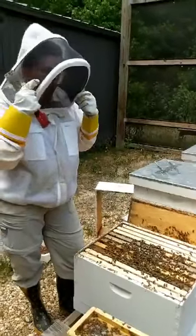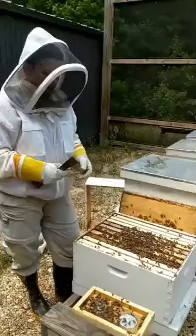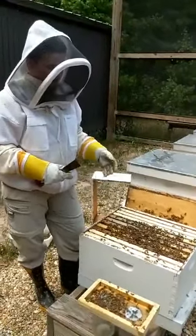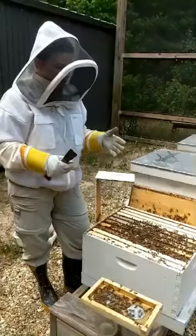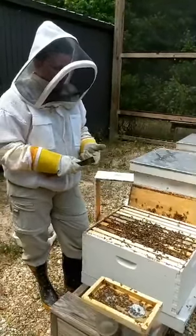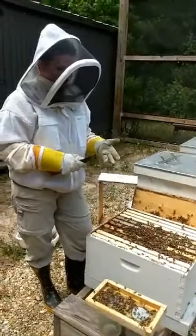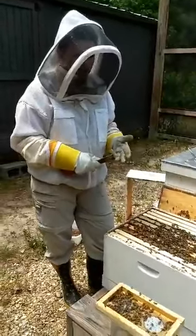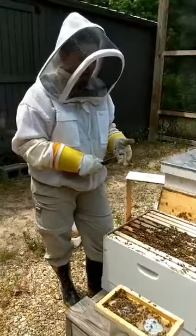They are the ones that guard the entrance to the hive and protect it from any intruders. They do all of the work. They have a lot of unique adaptations to their body to allow them to do this. We've already mentioned wax glands. They also have a stinger for protection, and they also have something called the hypopharyngeal gland, which secretes something called royal jelly, which is what the queen bee eats and young bees eat.